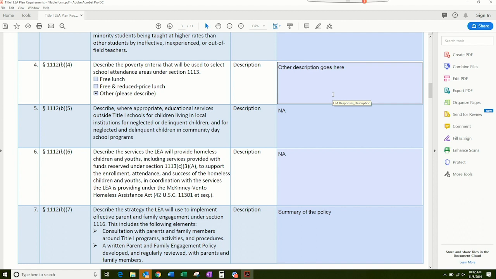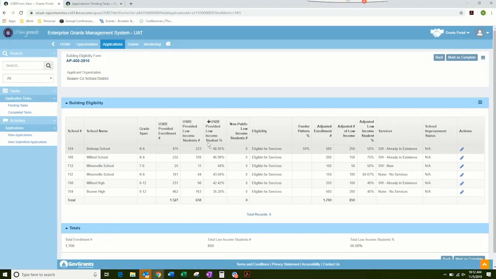If not, please, again, feel free to call the help desk for Utah Grants for questions in regards to specifics on the form inside of here, like if things aren't working, and so forth. For the question that was just answered in regards to the feeder pattern, that would need to be directed towards the Title I folks like Becky, Val, Sandy, and Tammy, as they know those answers, where Utah Grants does not understand the ins and outs of Title I.